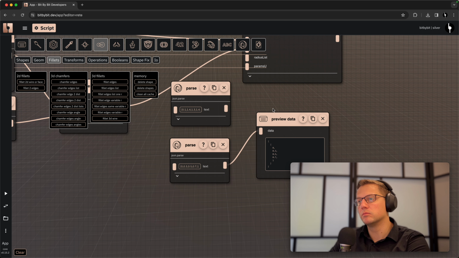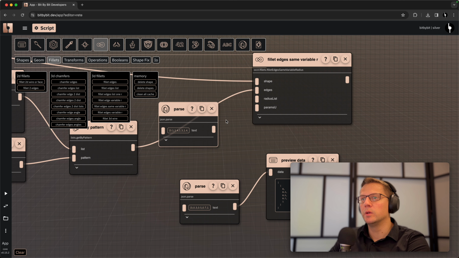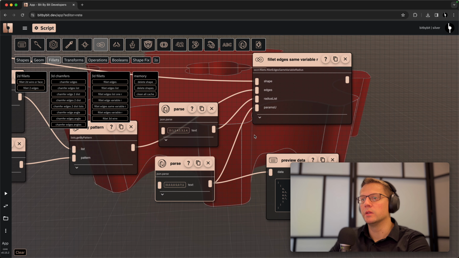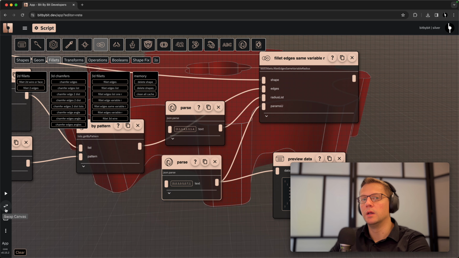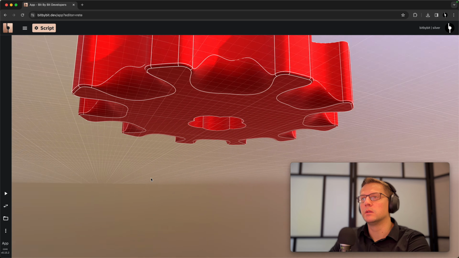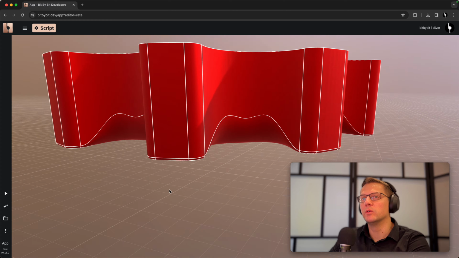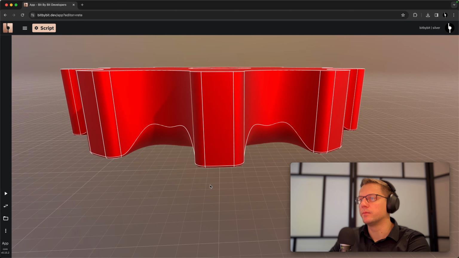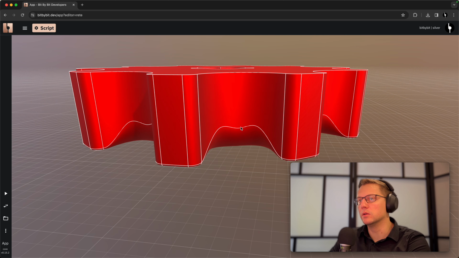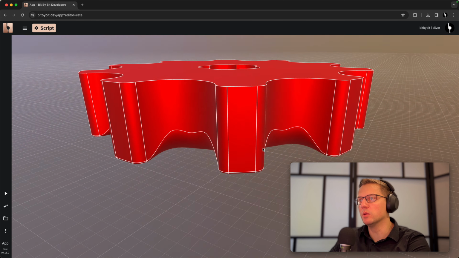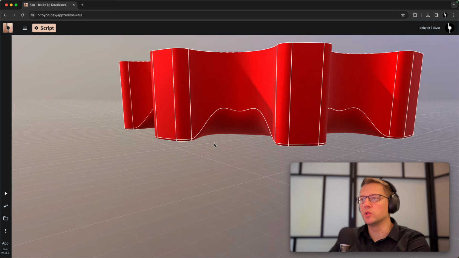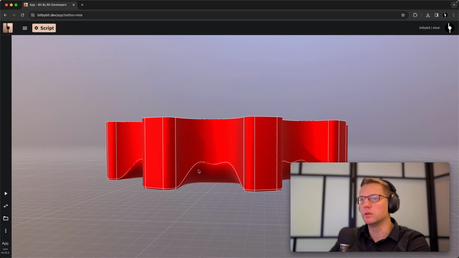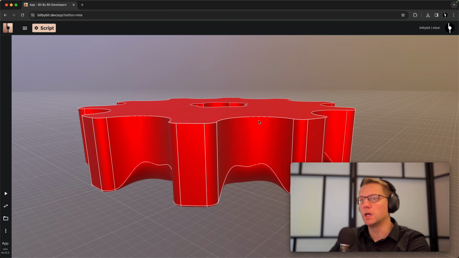This is looking okay. So now we will just connect the radius list and then params, and this component will compute. So now you see that we've created a variable fillet on all of these edges, and you see that it's taking this sort of wavy shape. This is quite complex geometry, but yeah, OpenCascade solves it really well, and it looks really nice.